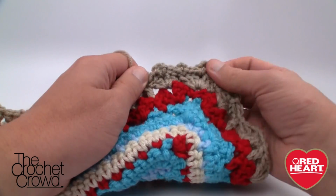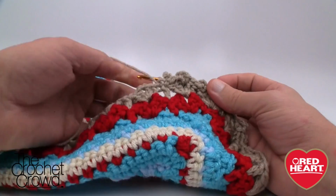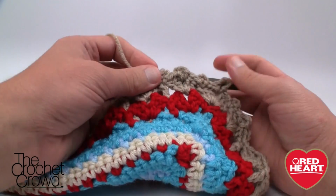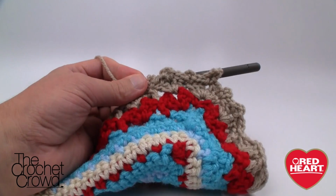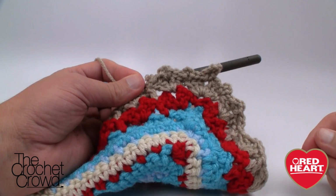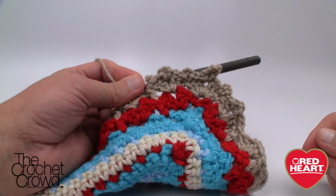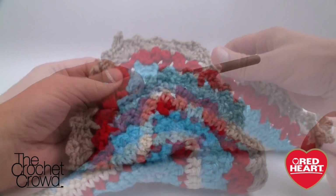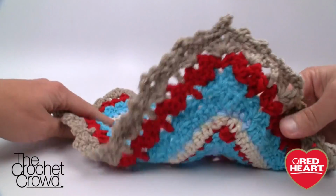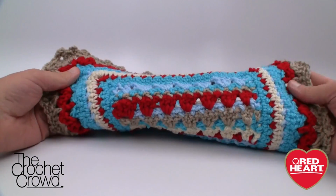What it's actually doing, see how it's making it more nubbly looking? It's taking the fineness or the standard look of it and starting to create a little more interest, well, a lot more interest as far as I'm concerned. So continue that same process all the way around, and you will be officially complete this afghan. And when you get all the way back around, just make sure you slip stitch it to bring it to a conclusion, and that completes off this one.